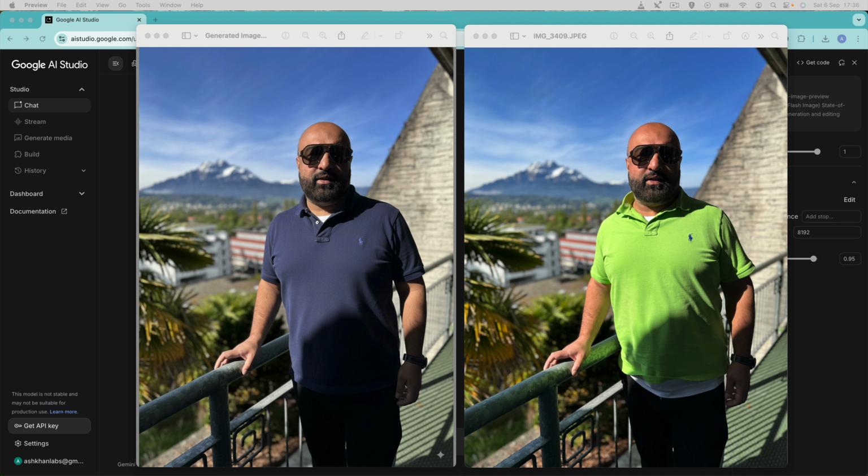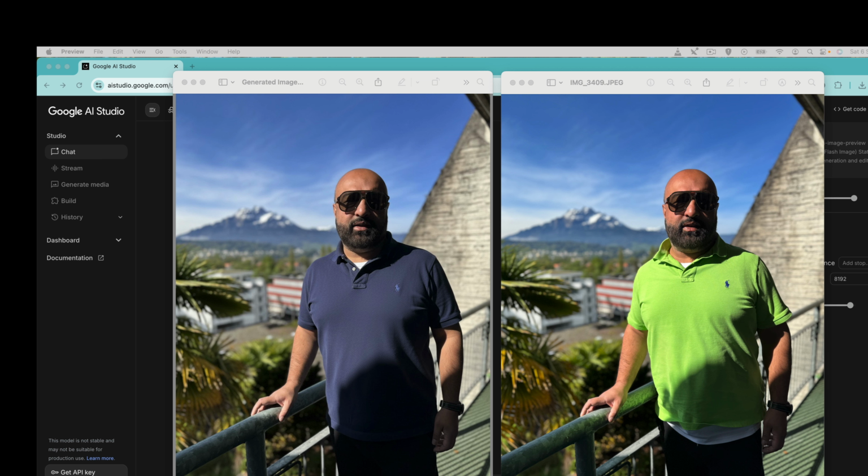Now the image on the left hand side, which is now turned to navy blue, you can see that compared to the image on the right, it's kept the shadows, the fabric, and everything looks quite genuine. It's done a great job in terms of how it's changed the color from lime green to navy blue. And I've been working with Nano over the last few days, and one thing I've noticed is it's absolutely incredible in terms of what you can achieve with Nano. It is super efficient, and it's really a game changer in how we're going to be editing images going forward.